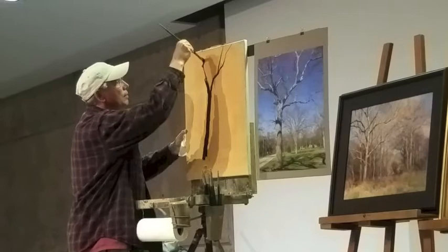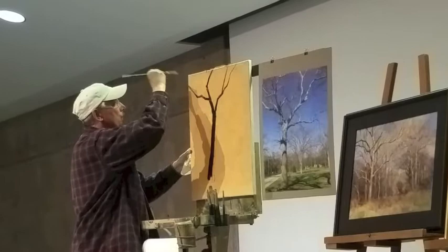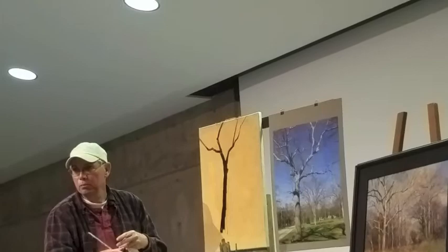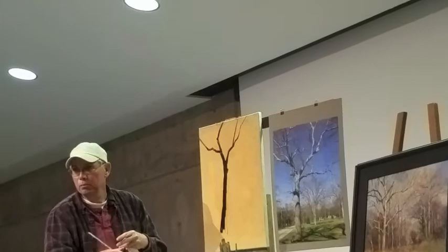I just kind of get in the neighborhood. I usually don't concern myself a whole lot — and you'll notice I'm not doing any background. Just because the tree is up close, I'm going to add that later, probably not tonight. I'll throw in the sky or something. But because there are just so few main branches, I can go ahead and paint the tree first and get into the meat of it.